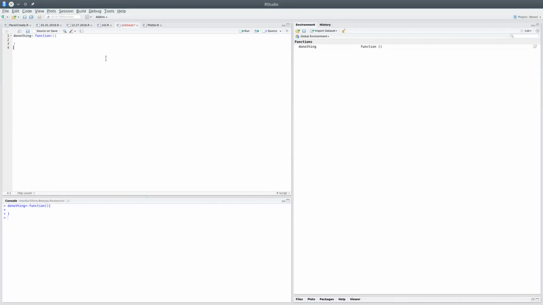Let's do a function, do_something, and this time I'm going to create a function that would actually create a string, hello, save it to a variable, vector, and I will return vector.